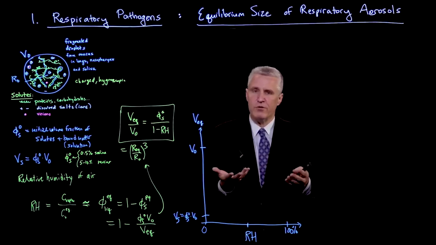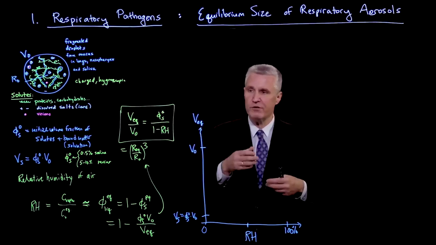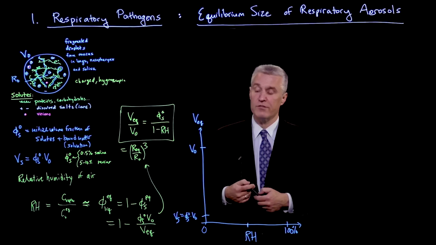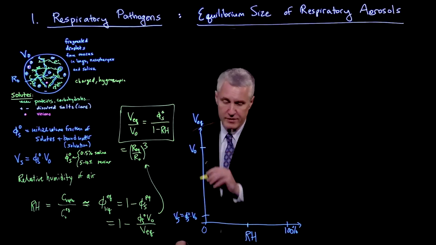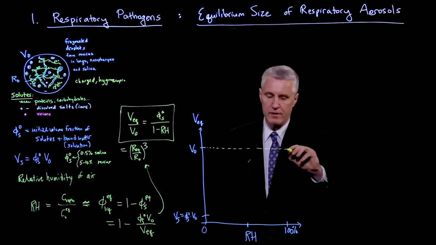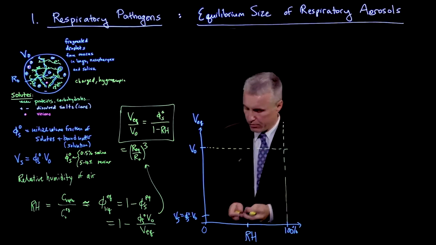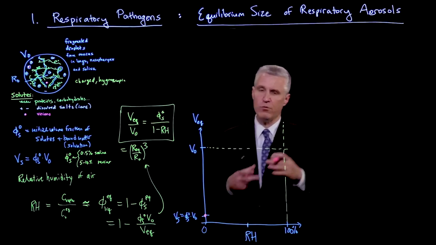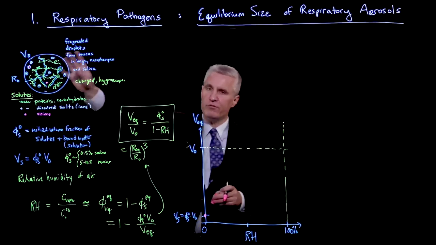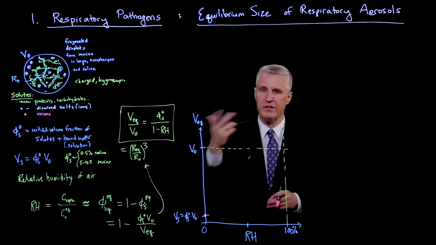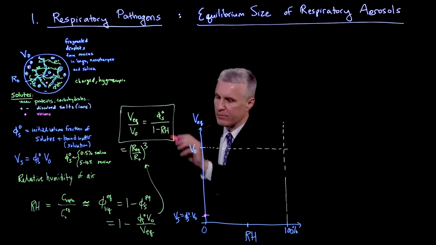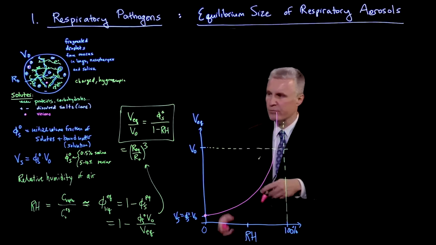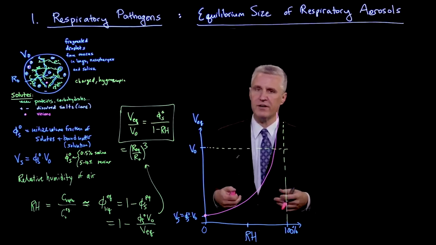Now, we know that because mucus is very sticky. It's a non-Newtonian fluid. It doesn't maintain a nice round shape even. It can kind of have an irregular shape. It flows slowly. It has a high viscosity. And that's because it has a large amount of these hygroscopic solutes. So mucus might be a little bit higher up. But in any case, what you then find is we can sketch different regions of this plot now. So this curve, this formula I derived here, when the relative humidity is 0, we start here. So that's saying when there's no water in the air, you completely dry the droplet. And you're left just with the molecules, the solute molecules, and possibly the bound water around it, depending on how dry the air actually is. And then it rises up and blows up at 100%. So when you get to 100%, then droplets are getting really large. And if you actually hit 100%, then you can't really speak of an equilibrium size, because you'll just start to get lots and lots of water. So that's that limit.